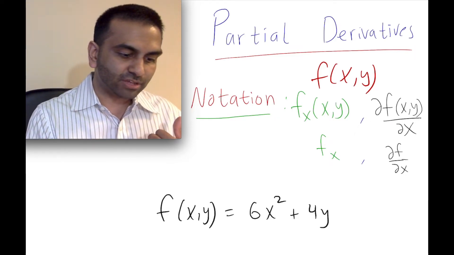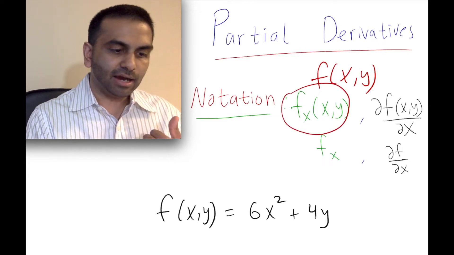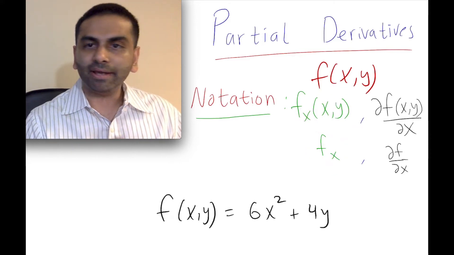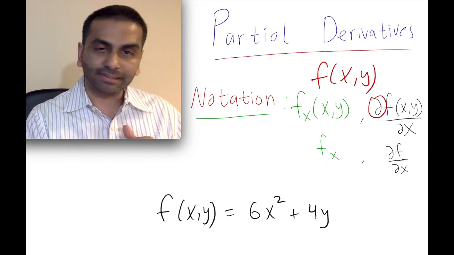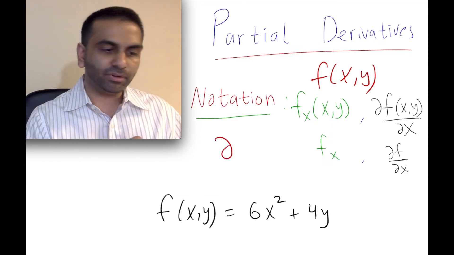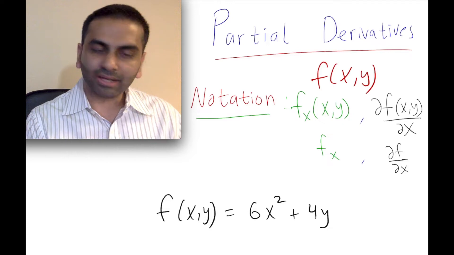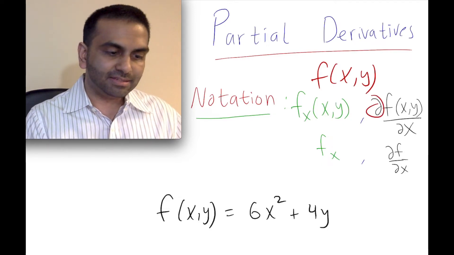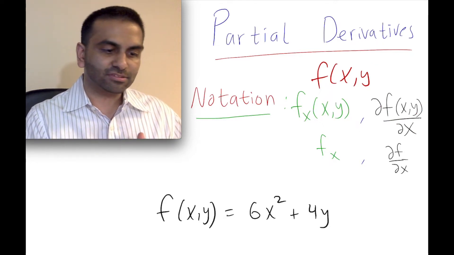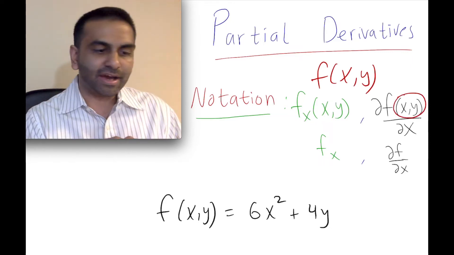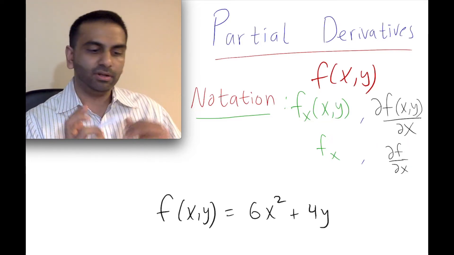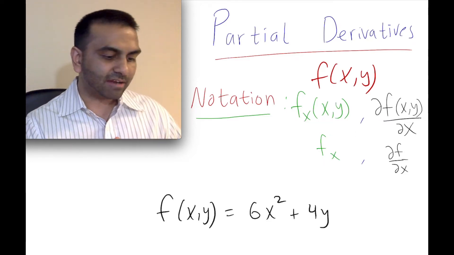You could put a subscript in front of the f of x, y, or do it without the 'of x, y' notation. Similarly, instead of the English 'd', you use the partial symbol — it looks like a lowercase d but is more curvy. So it's the partial symbol times your function over dx. Some books or professors will also drop the 'of x, y'. Just be flexible in how you identify what the notation is asking you to do.